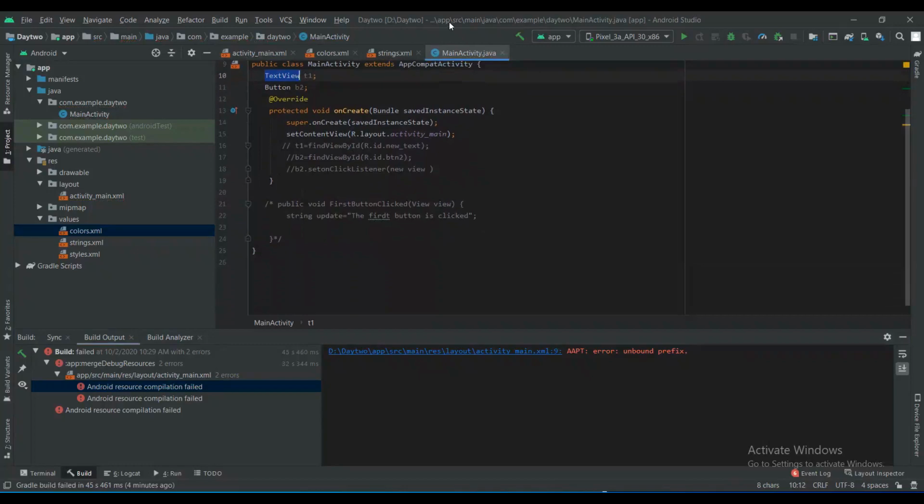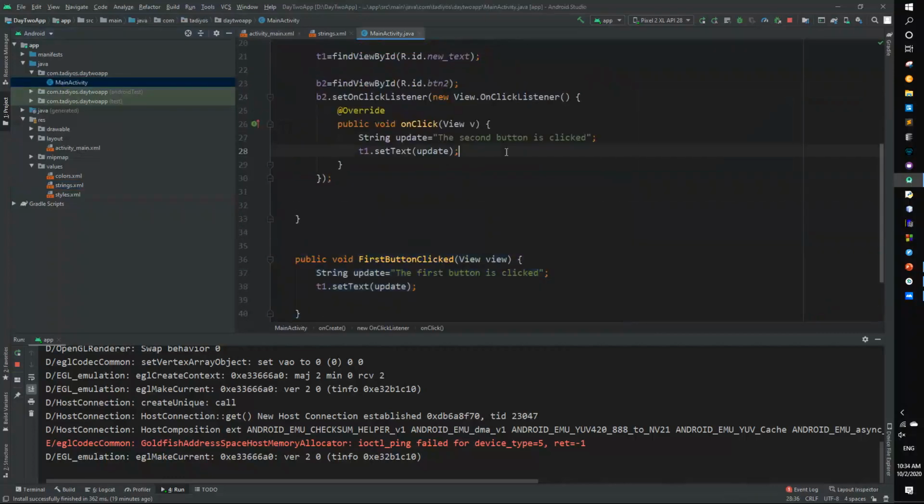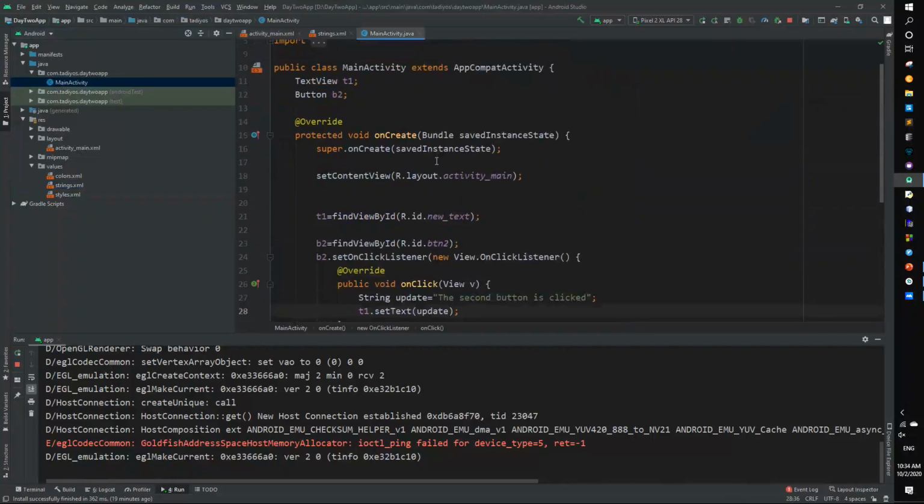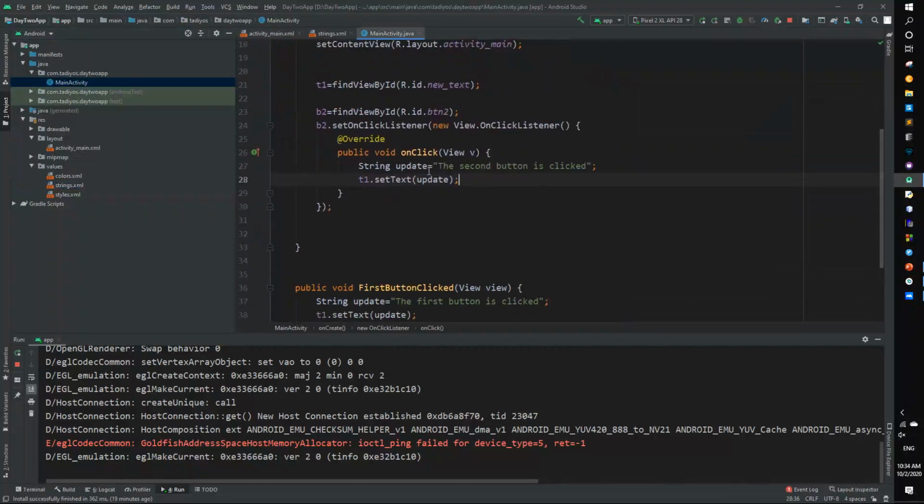Now there is code left here also to modify in your project. I can switch my screen now and you can see what code I used here in the Java code. Okay. So any problem you guys have, maybe you can switch your screen too. Let's switch to my Java code here. I can use this code to implement the event for your button.